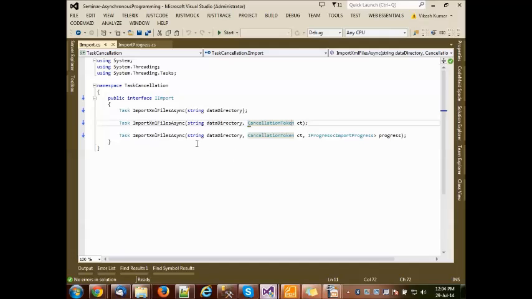In this one, we have function overriding where we have the directory, cancellation token and IProgress. This feature came with 4.0 with IProgress, and this is just an interface which will get changed on the consuming of these items.